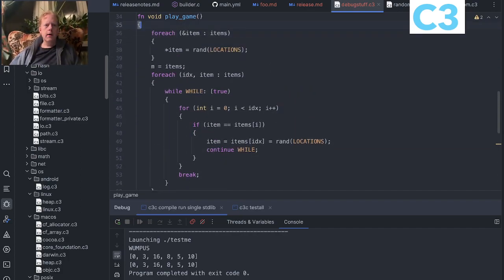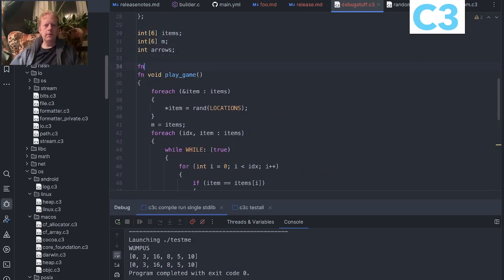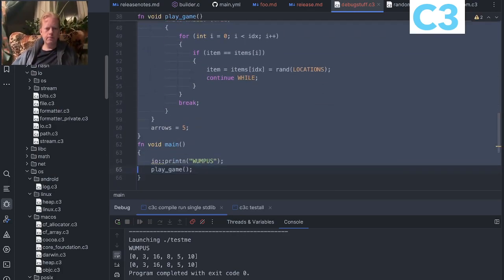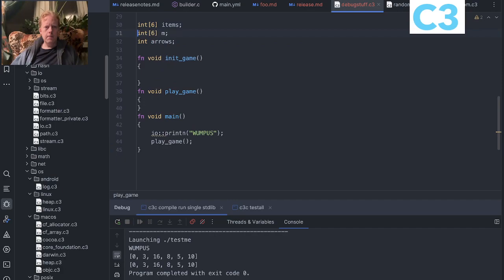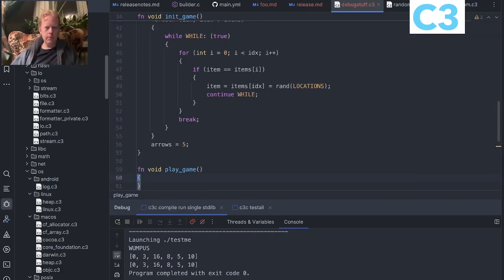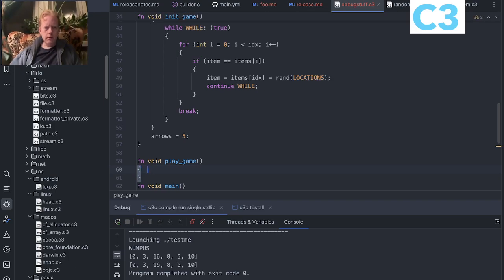Okay, maybe we should just put this into an init function. So init game. It's just going to be nicer with the game loop if we do so.